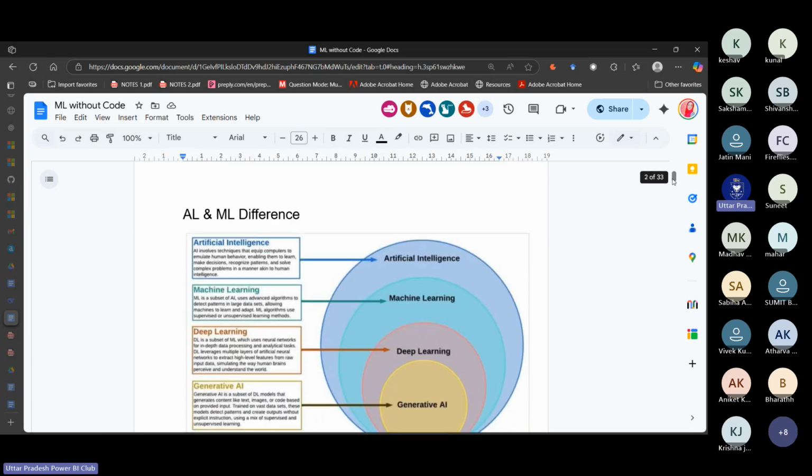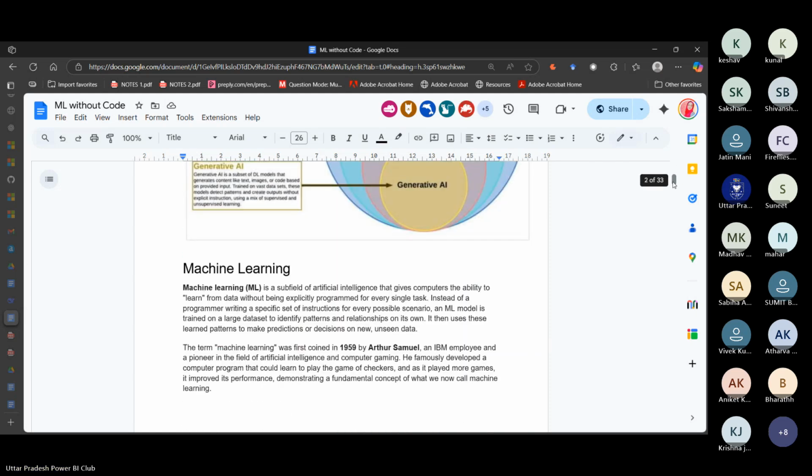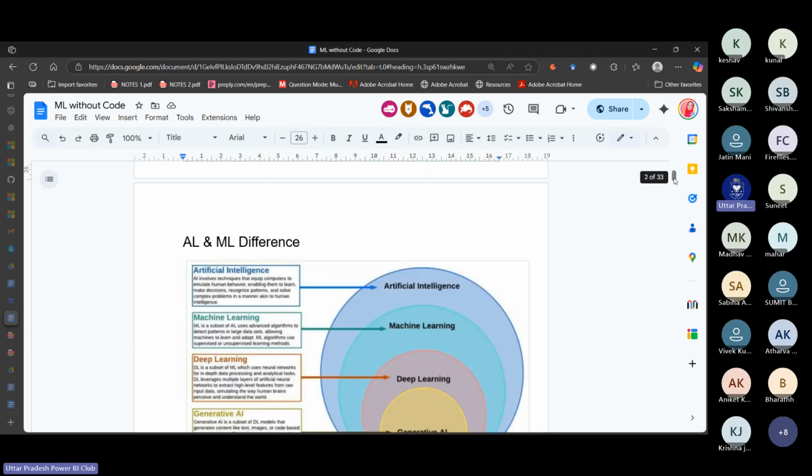So without delaying our time much more, I will cover a bit about the club in between. So we are starting with AI and ML. What's the main difference between AI and ML? We can look at it this way: AI is like an ocean and machine learning is a part of it.